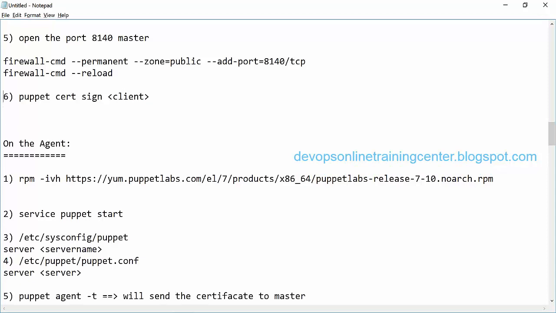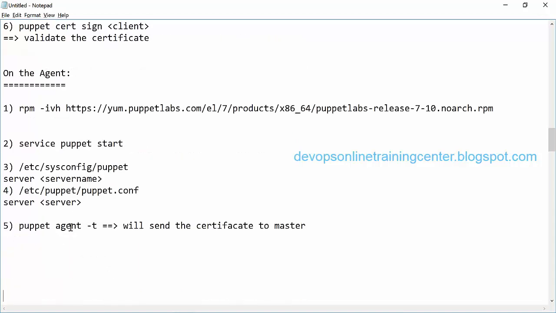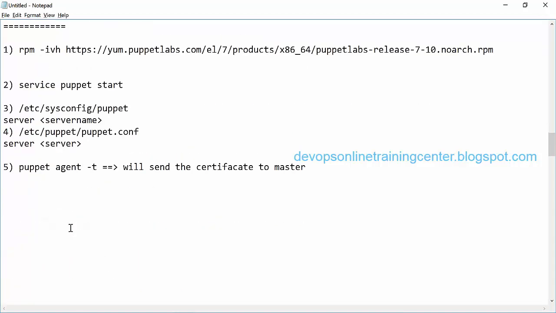So this will validate the certificate. These are the steps to do Puppet configuration. Once all these steps are completed, Puppet configuration is established between the master and the slave.